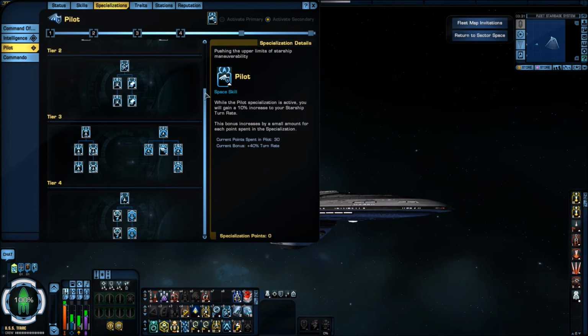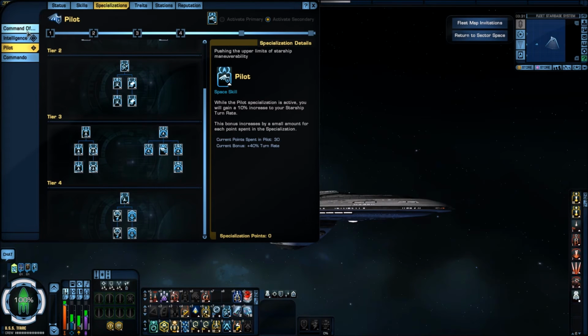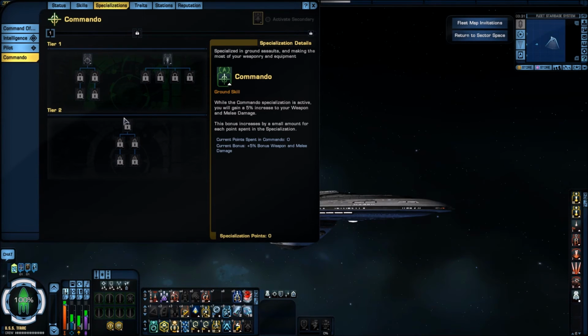For my pilot, I have everything done on my pilot. And command officer, I've been just tinkering with that. I haven't used any of it yet. And I have not done any of the ground commandos yet.